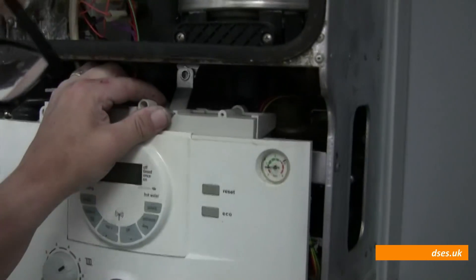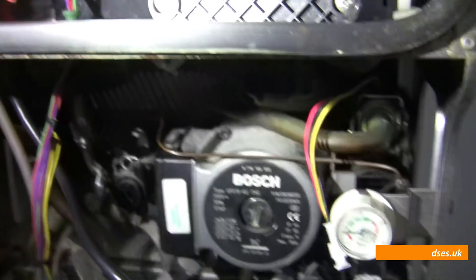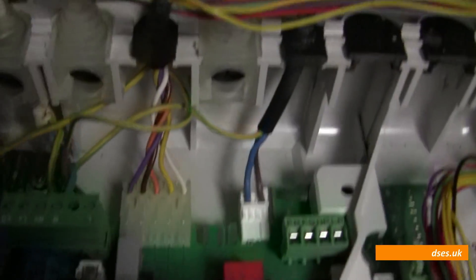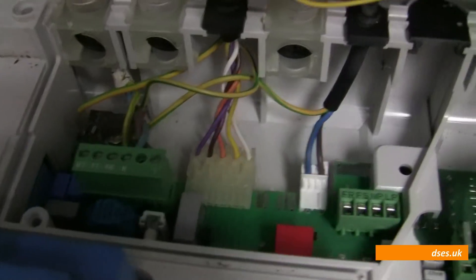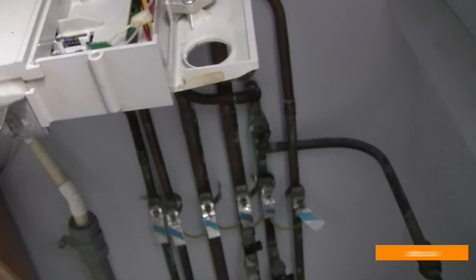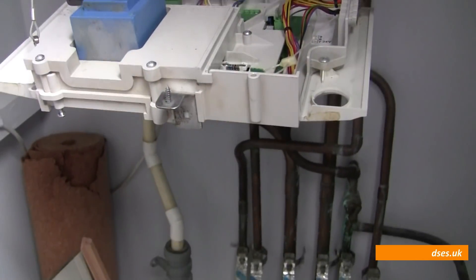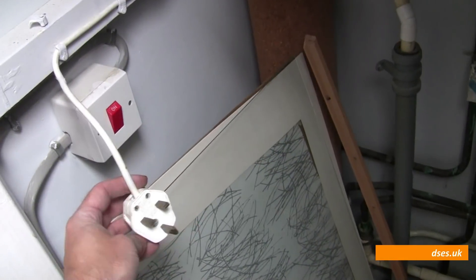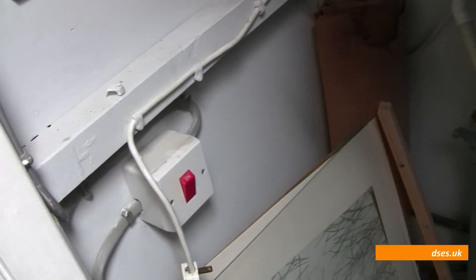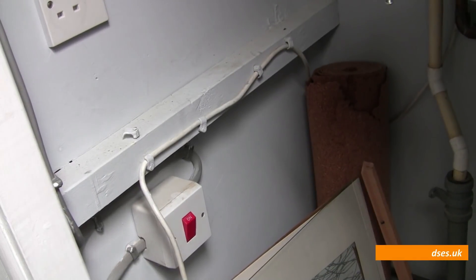We're not boiler engineers, so we're not going to get elbows deep into the guts of this thing. But we are going to have a look for anything obvious. Not a lot to see from our point of view. I don't know when this was last serviced, but all we can really do is disconnect the flex and verify that the flex to the plug is okay and that there's not been a breakdown of insulation within the feed going into the thing. Other than that it's a problem with the unit itself, but it's quite clear that's the problem. Because as soon as you were plugging that in, it was tripping off downstairs. We'll check that Nigel's redone the plug - we'll verify the lead to the plug is good, and that's as much as we can do and we'll have to get a boiler engineer in.